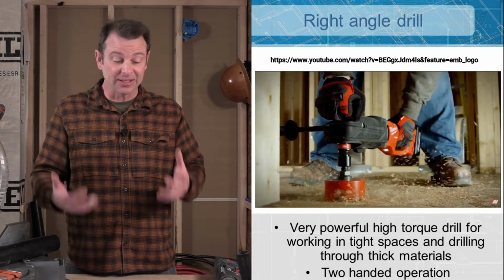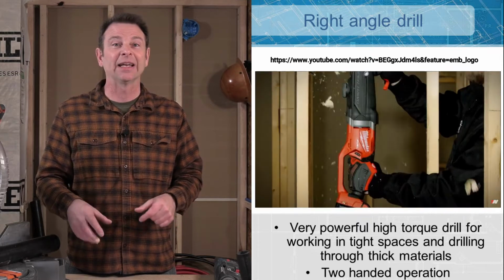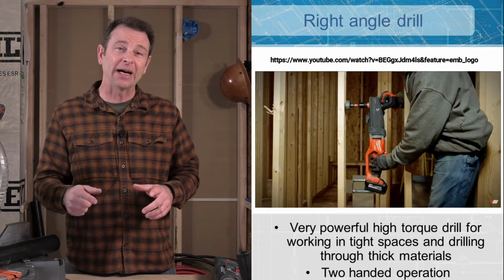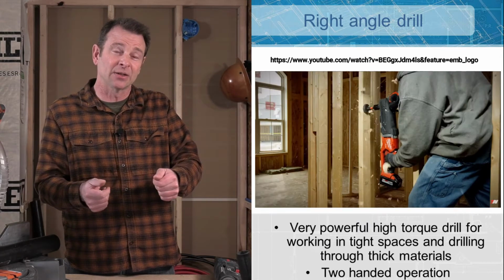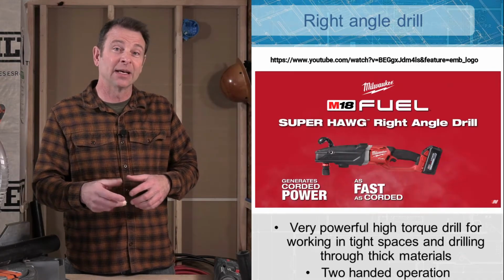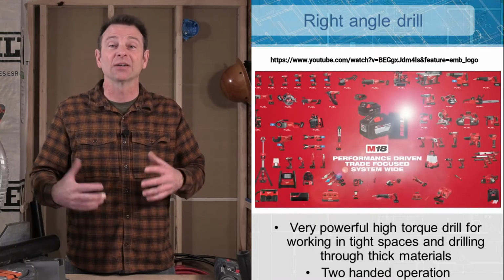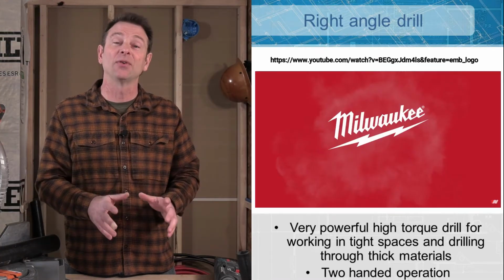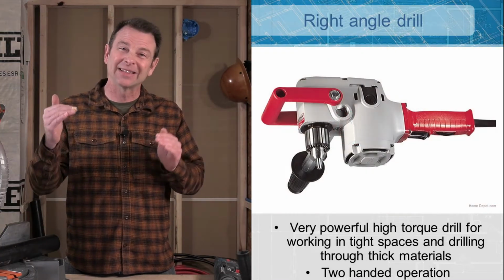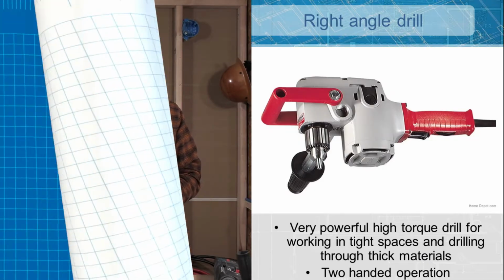Keep in mind, this tool is a two-handed tool. It has a lot of kick, and if it binds, if you get it in a position where the bit catches, something's got to give, and that tool can really jerk and cause you injury. So you have to be very careful with this strength of a tool.